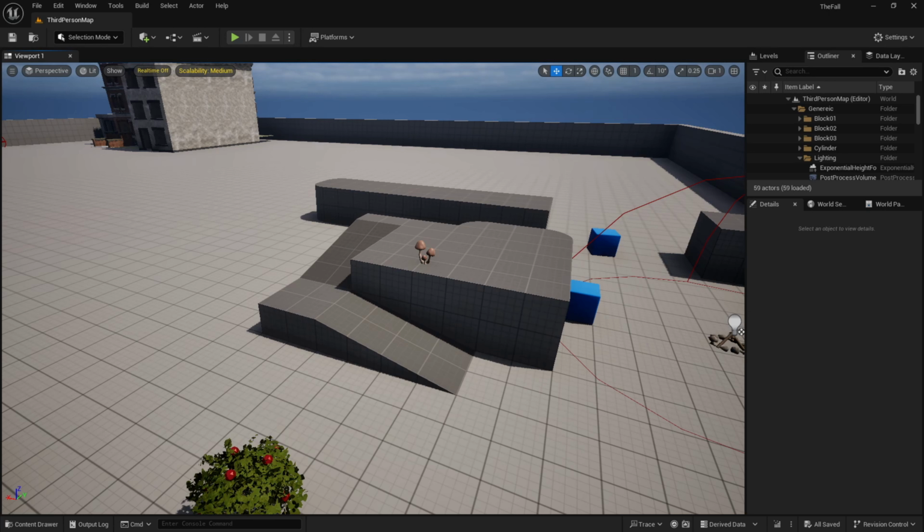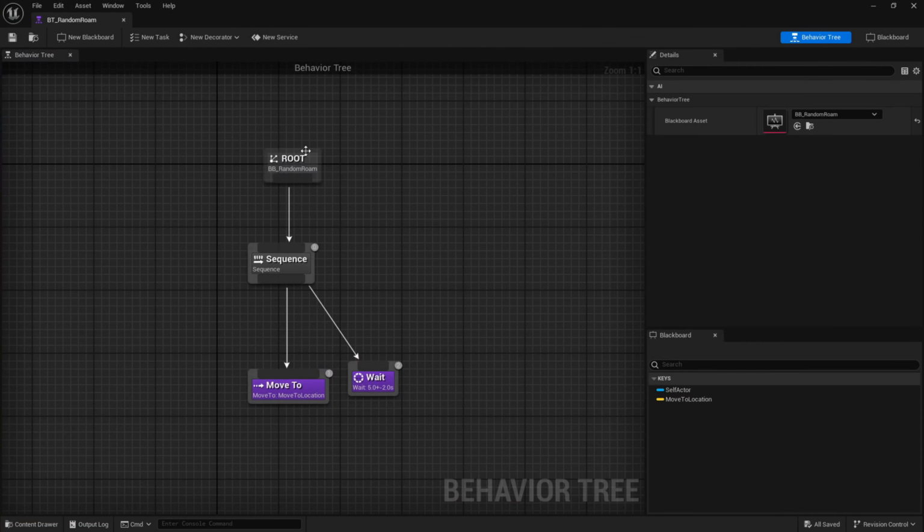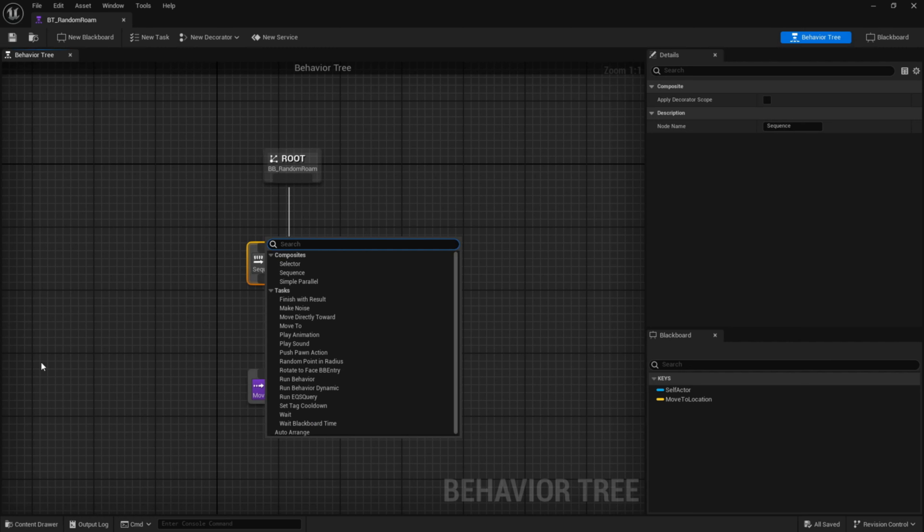So we're going to go and open up that behavior tree we created earlier on. Do that quickly off to the side here, no, I don't want blueprints, I want AI. All right, drag that over so we can take a look at that. There we go. So now we've got that here.